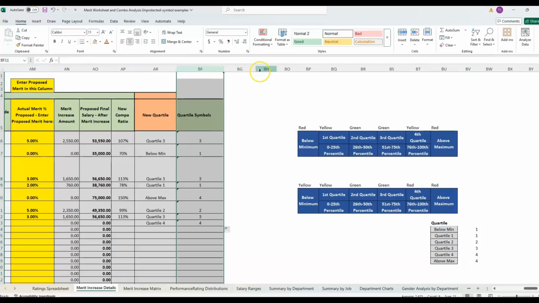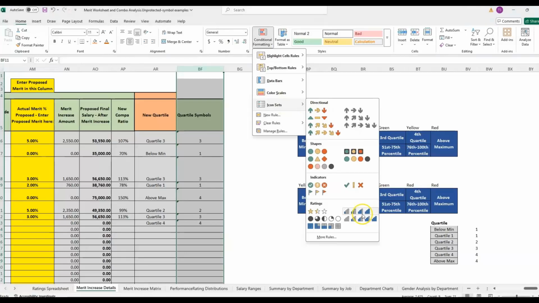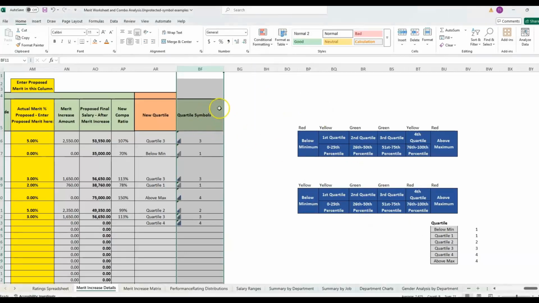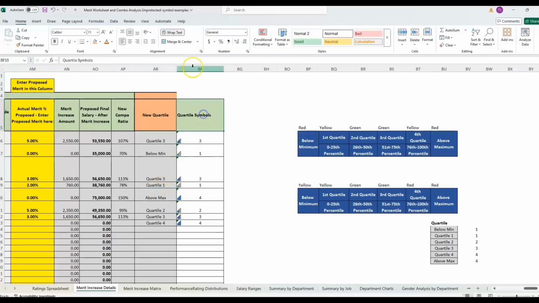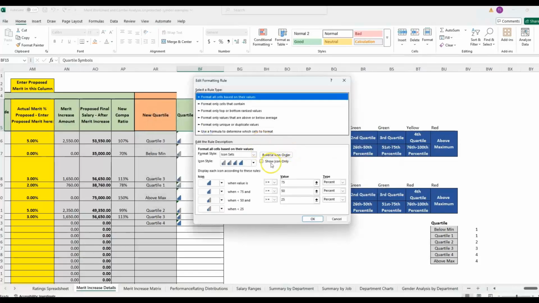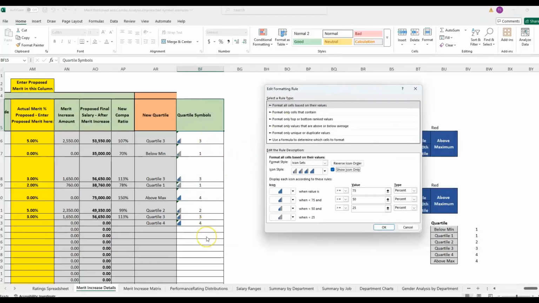So from here, let's go ahead and we'll highlight the column and go to conditional formatting. And I'm going to click on the 4 rating bars and it just adds it in straight away. The settings actually work perfect. We don't have to do too much editing because I already went through and converted this. So we'll have 3 bars, 1 bar for 1, below min showing at 1 bar and above max showing at 4. Now I'm going to come into the manage rules and we can always do the show icon only if we want to get rid of that number here.